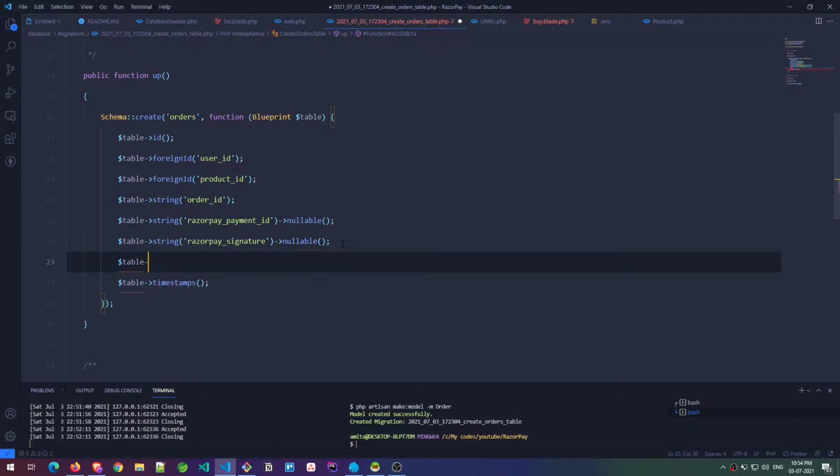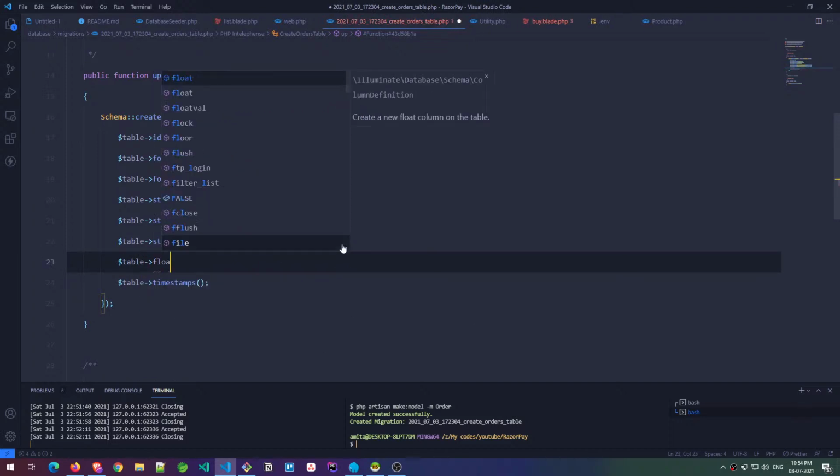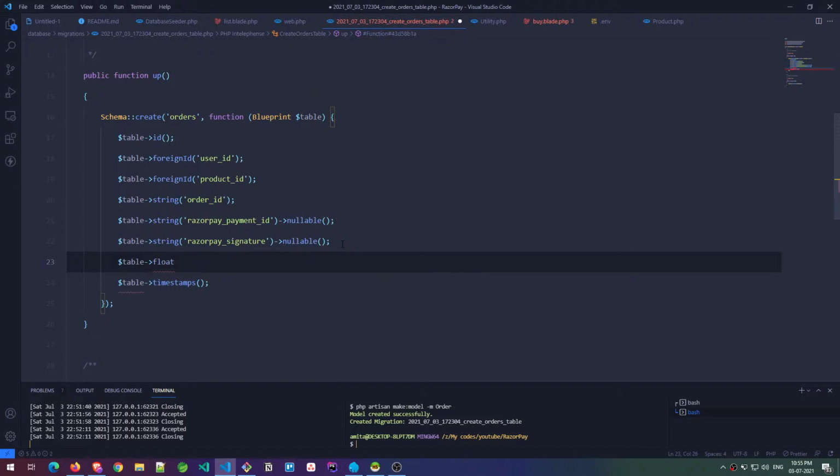It is always a good idea to store the price in your orders table, because tomorrow you may change the price, so you need to historically see what was being paid for that particular thing. So amount, 10,2, that's done. Anything else do I need to do?